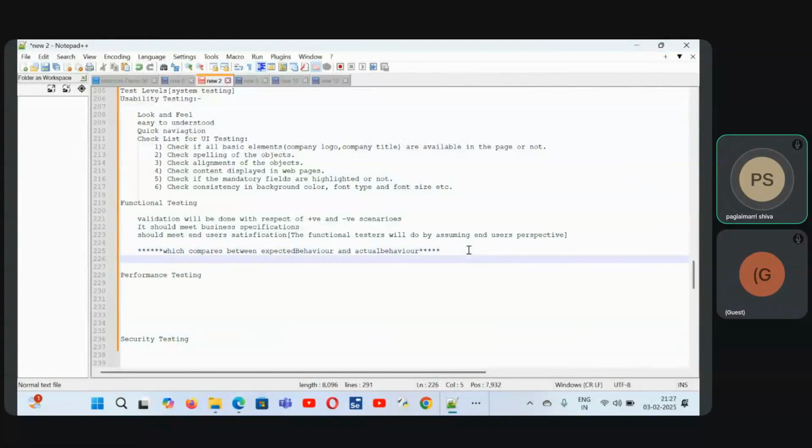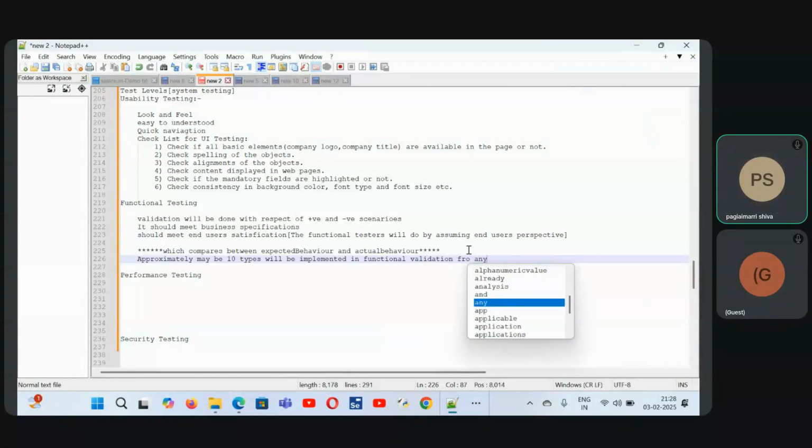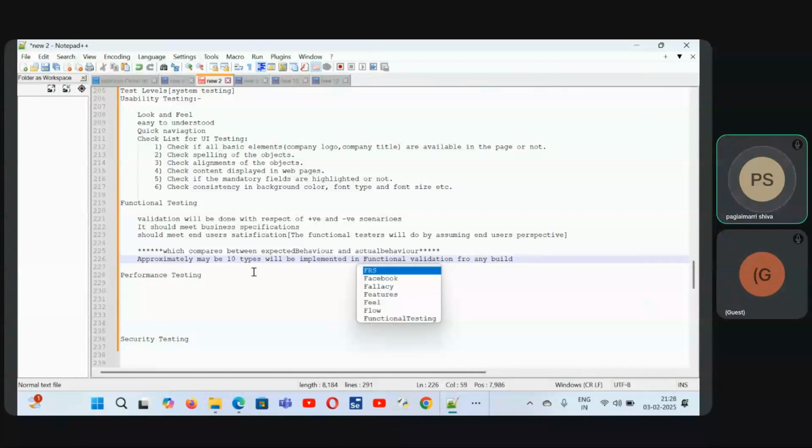Approximately maybe 10 types will be implemented in functional validation for any build.